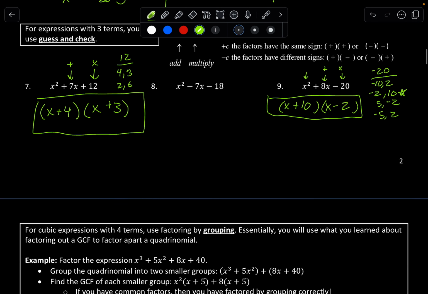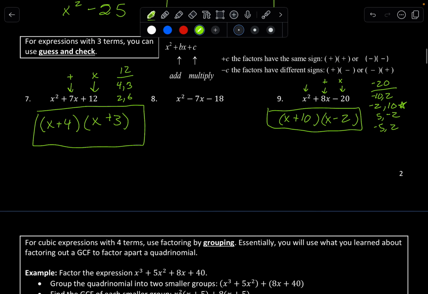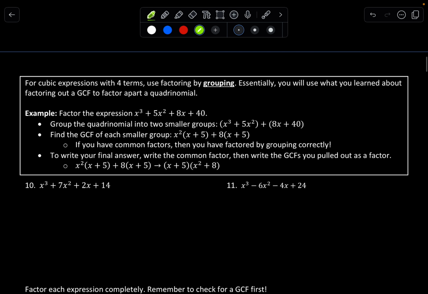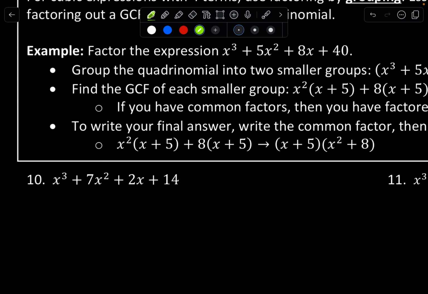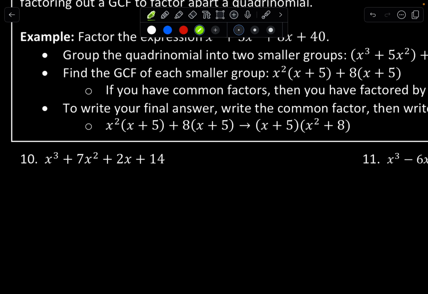All right, we're moving on to factoring by grouping. The one thing that I'm going to mention to you in terms of factoring by grouping is that you have to have 4 terms to factor by grouping. So if you don't have 4 terms, there's no way you can factor by grouping. There might be something that I'll show you when we come back where you can factor by grouping with 3, but there's some things you have to change around. For right now, all you really need to know is that if we don't have 4 terms, we're not going to be able to factor by grouping.